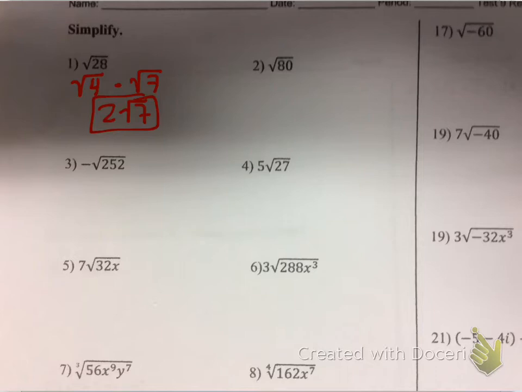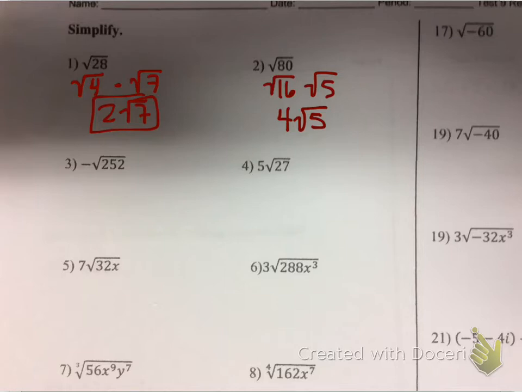Here, if you start dividing, like you're using that perfect square table, 49 doesn't work, 36 doesn't work, 25 doesn't work, 16 does. 16 goes into 80 5 times. Square root of 16 is 4, square root of 5. So you need to kind of be careful on making sure that you know which ones are what, and kind of going from there. Okay?